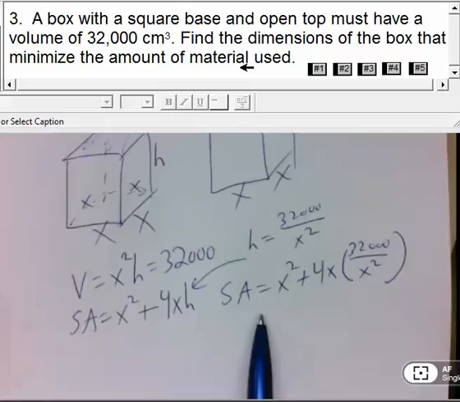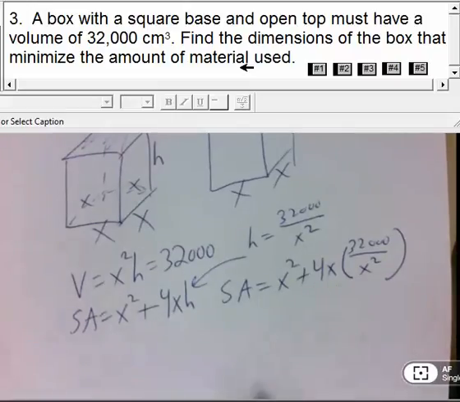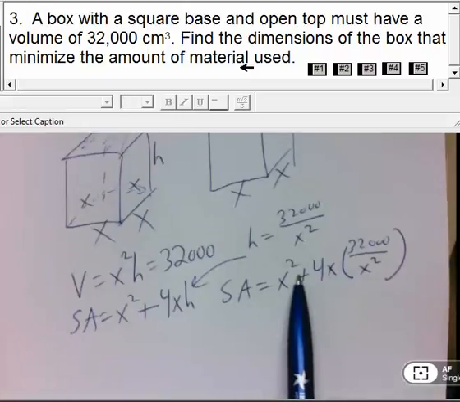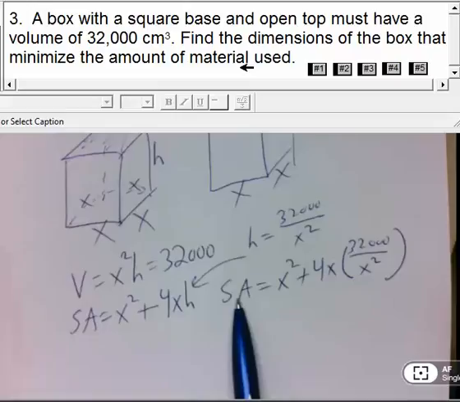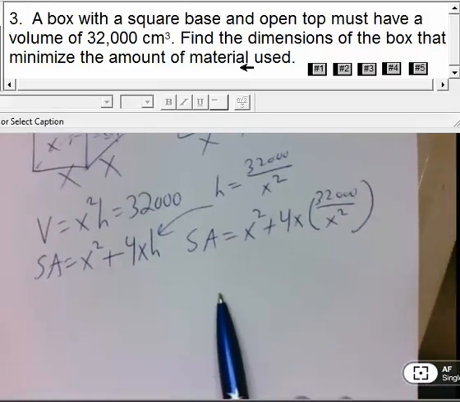Theoretically, you could put this in your calculator, do an nDeriv, find the critical values, and go from there. But I think this might be right on the threshold of something you should really be able to do by hand. And you'll see when the numbers start settling out that it's not as bad as it may seem. So I'm going to do it by hand to show you. If you want to pause it and try it yourself first, I would respect that. Otherwise, I'm just going to go ahead and do it.